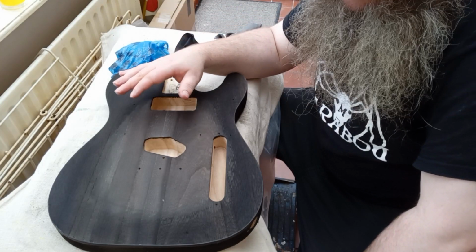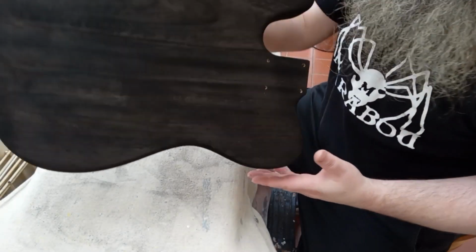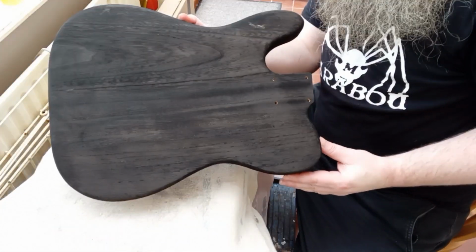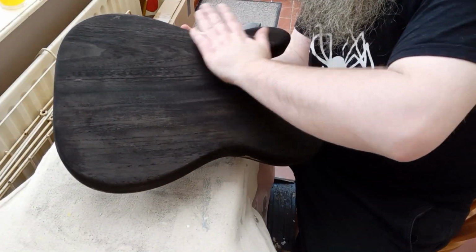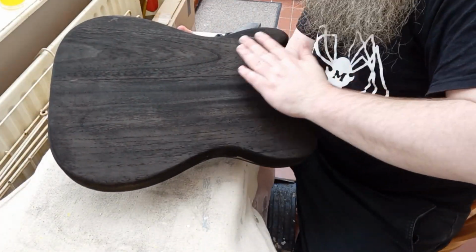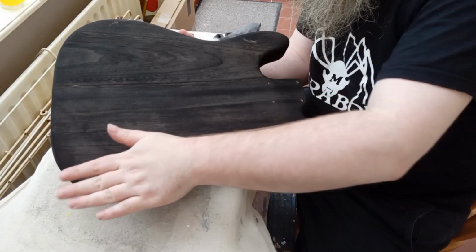Right, so now we've got two coats on. And so the back, I'm going to keep pretty uniform, as you see. It's come out really nice. You can see that lovely bit of grain going through there. Very nice. I'm going to sand this back a little bit, and then we're going to do... I nearly let this colour slip there. I'm not going to do it just yet.